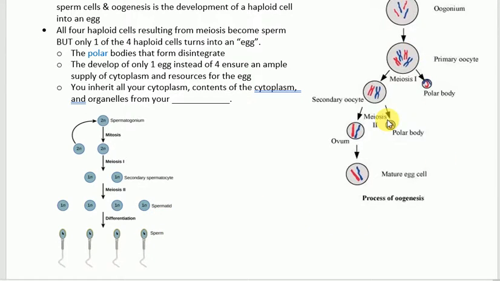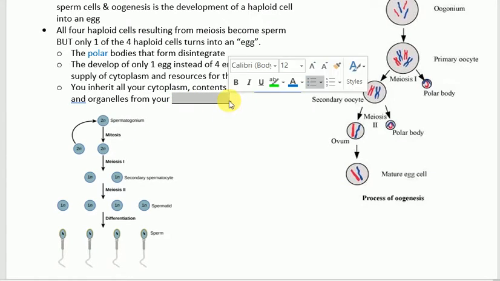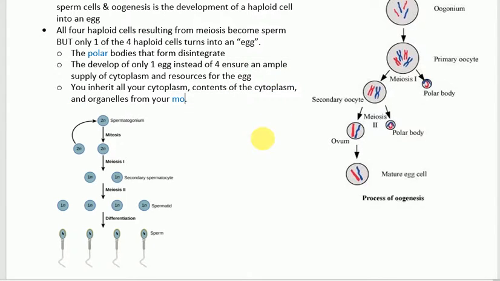Versus this egg, the egg has to have enough cytoplasm in order to have all of the organelles and different resources for the egg. So all of the organelles that are created when an egg is fertilized actually come from the mom. It comes from the egg. So that is why we only end up with this 1 mature egg, because it takes so much to make sure that there's enough cytoplasm and everything else in there to support the fertilization. Okay.